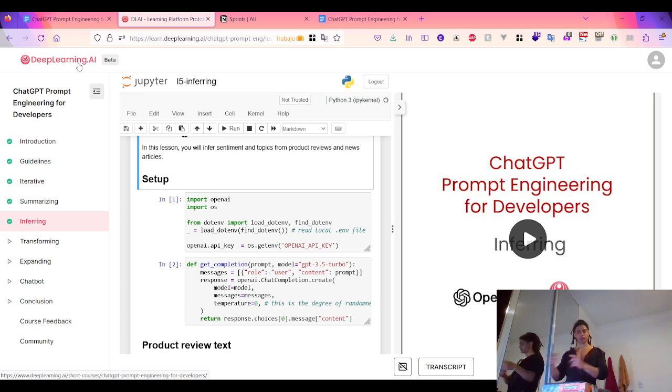So the first tactic is to give the model steps to complete the task. And the other is to instruct the model to work out its solution before rushing to a conclusion.